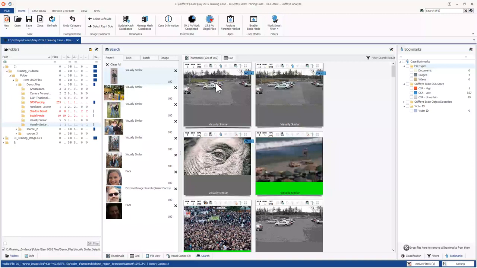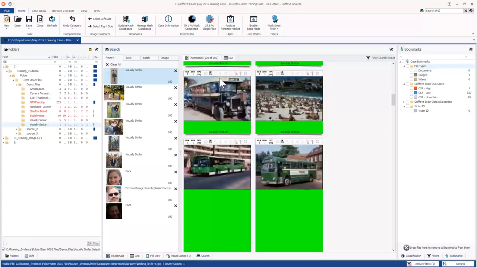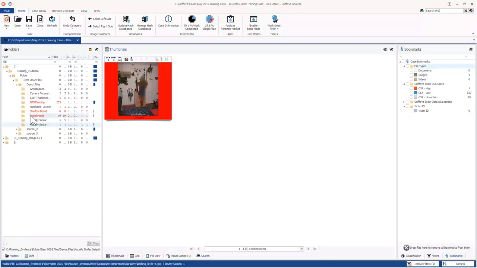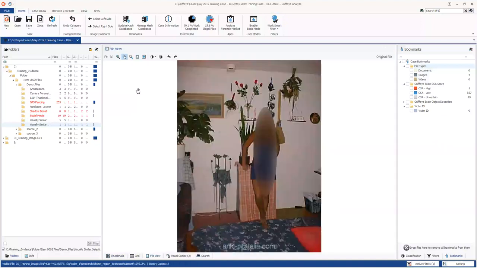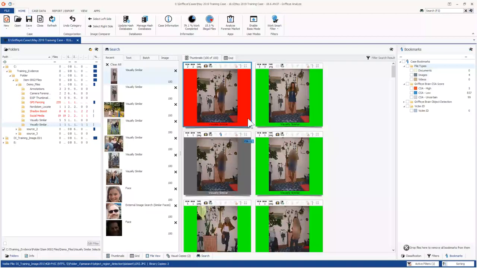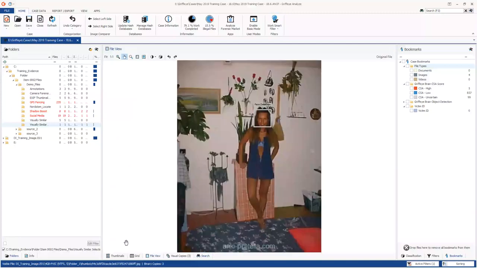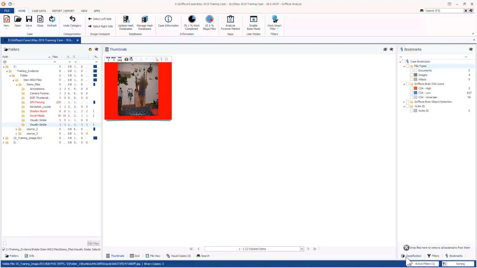Oh, that didn't come out very well. That's pretty bad. I can see it hit right here, but that's not great. Let me try that again. There we go. That's a little bit better. I was able to find the carpet dispersion there. But now, as you can see, here's a file where we can make a possible identification on that person. So that is your basic first line of searching.